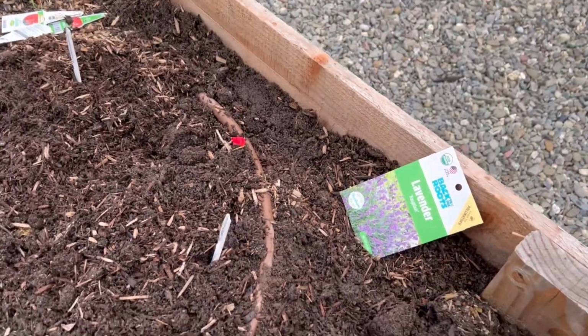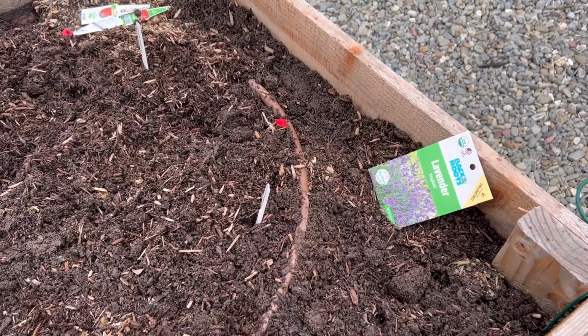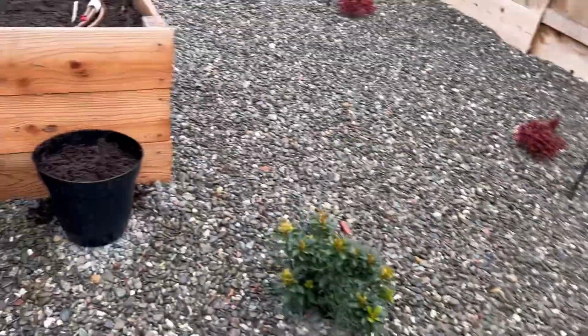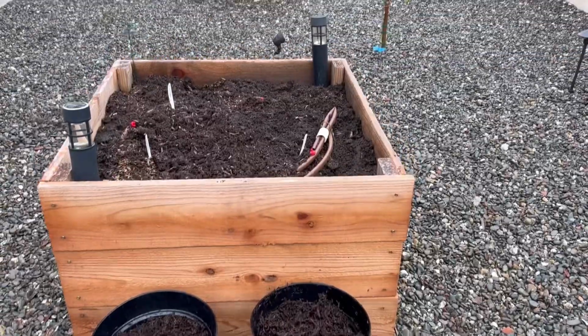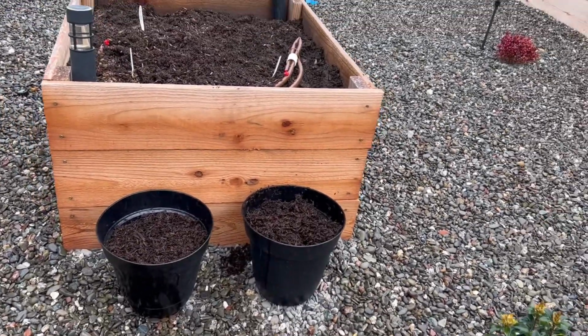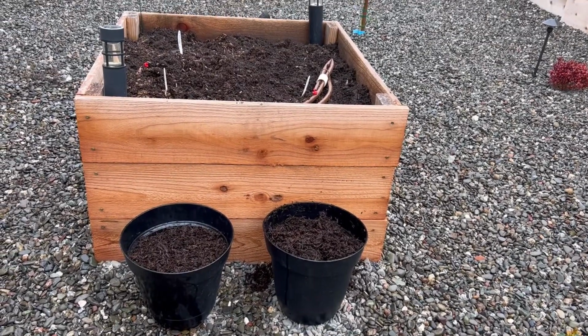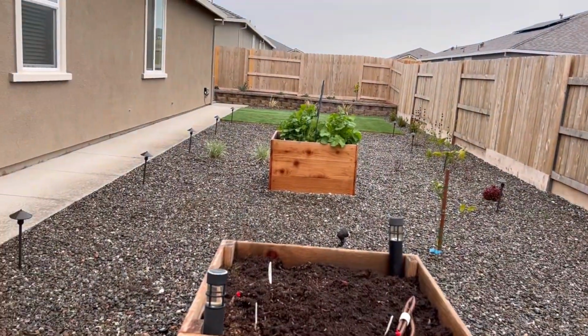Let's get a pot for the lavender. Okay, I'm getting caught in the rain. I'm done. Those are two lavender pots, but it wasn't very many seeds, so let's see what happens with this. Okay, y'all. It's Price Mixing It Up. Whoop, whoop. Gardening Chronicles in the rain.